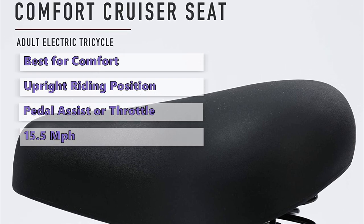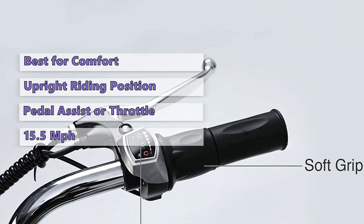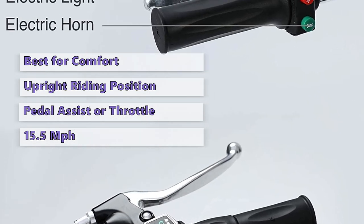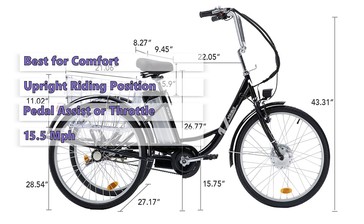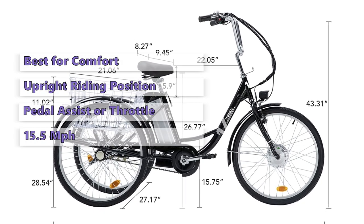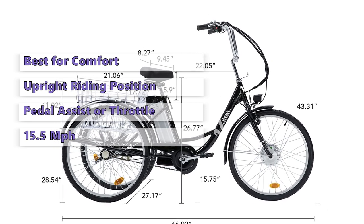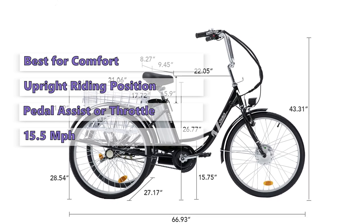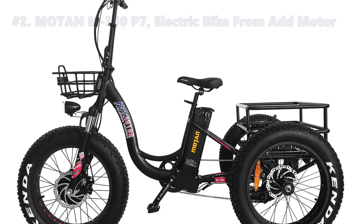It has a top throttle speed of 15.5 miles per hour. The battery is removable and can be charged on or off the bike. While the Veribus seems to have a large fan following on social media, it does still have its downfalls — it has a heavy base making it difficult to move around on uneven surfaces, and this model has no suspension, so that should be a consideration if you plan to use it on uneven terrain. Beyond that, there was little we didn't like about this comfortable and spacious electric tricycle.